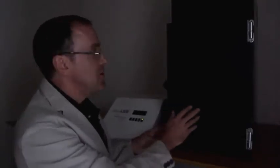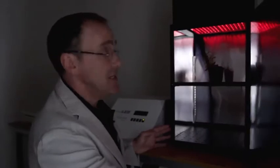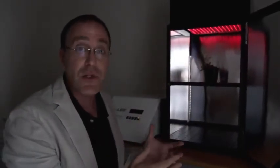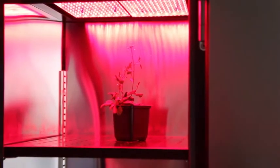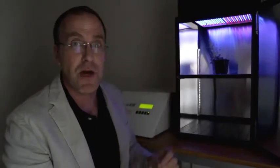All right, so what we have here in this special chamber are lights of different wavelengths, LEDs. And here we can see one Arabidopsis plant that's been growing under far red light. And these are LEDs that are very high intensity, but it's about 720 nanometers. That's why you don't see it so bright, because it's sort of at the end of our visual spectrum. But with one push of a button, I could turn that now into turning on the blue lights. And now we could see what would be the difference, how this plant would respond in blue light.